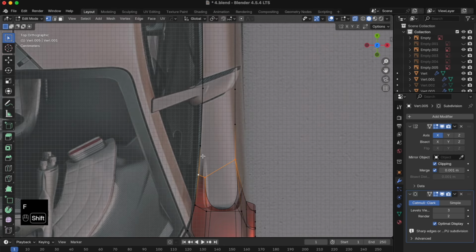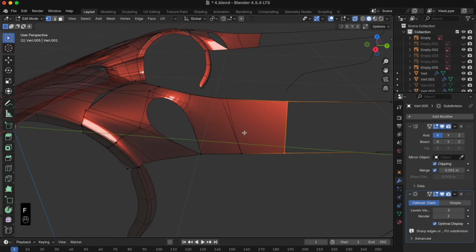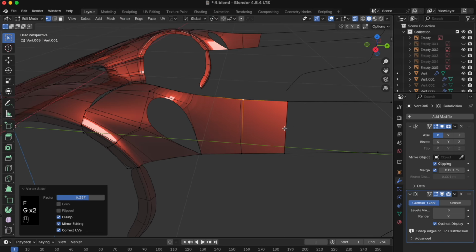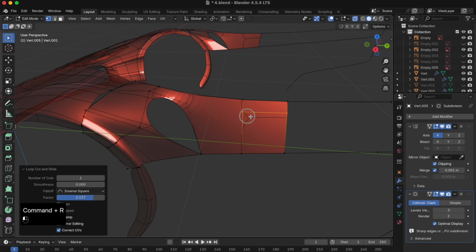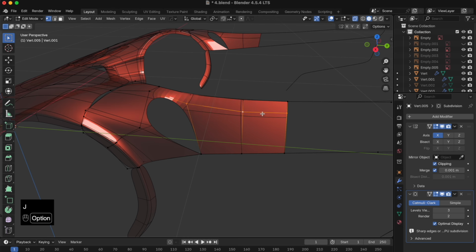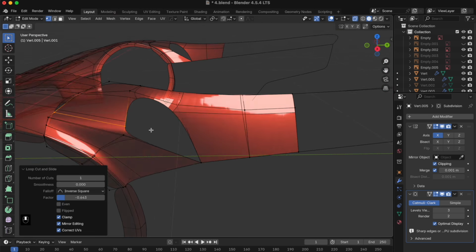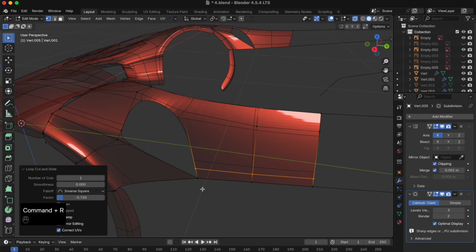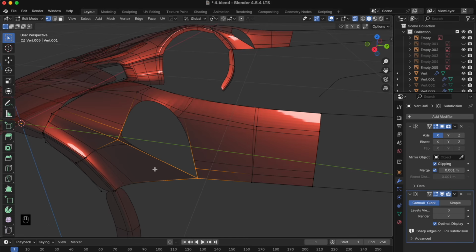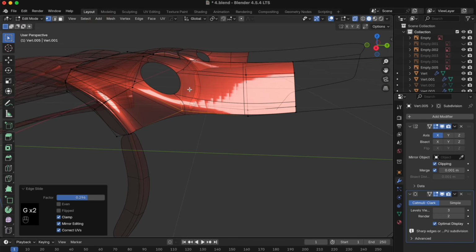I'm going to fill those areas right there. And we're going to continue filling these areas. Probably add another line right there and join those and carry this out slightly. Wonder if we should also add one right there. How about there as well? And perhaps fill those. Let's try to line these up slightly.